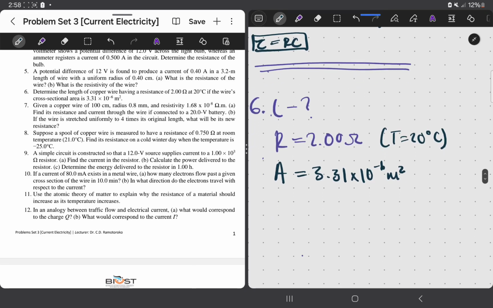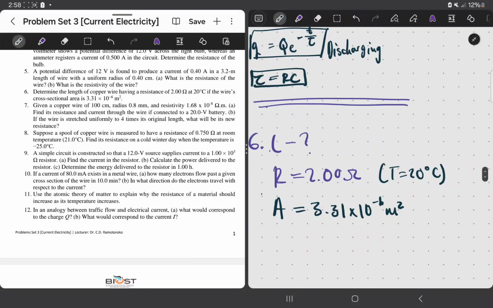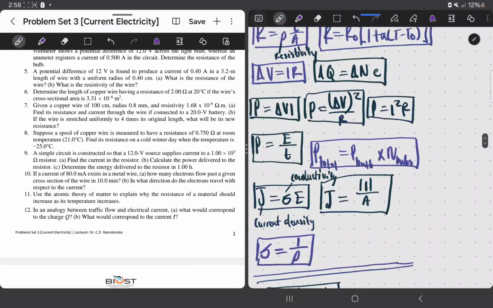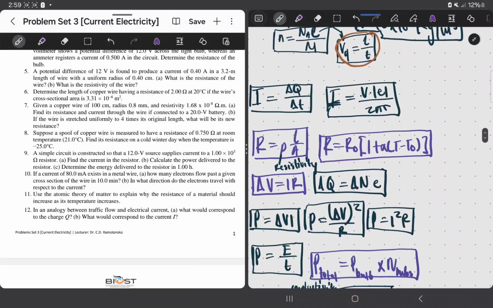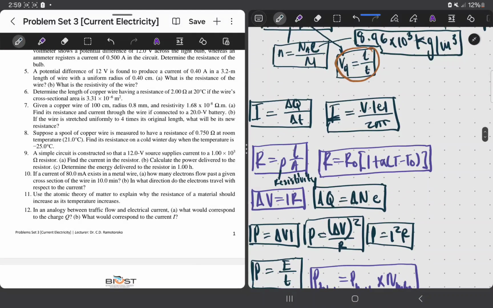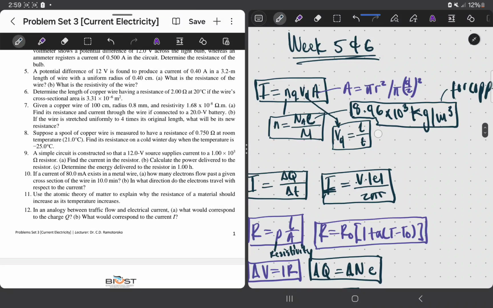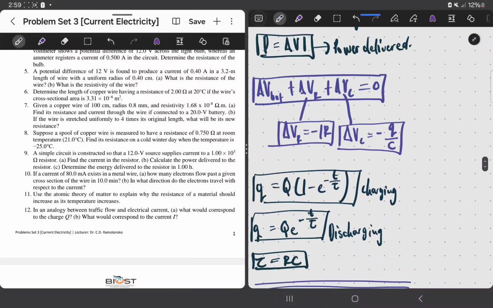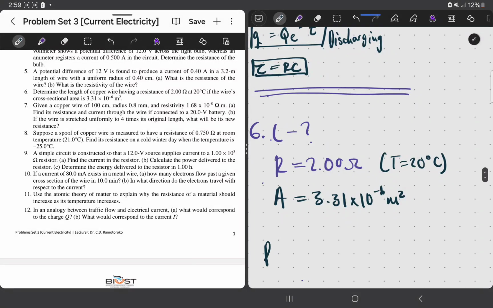So what do you see? Well, you just look at this. You have L. So you just go to the formulas, and you look for the formula which helps you to find the length. Now, there are only 2 formulas with length. I have one which is for drift velocity. Then I have the other one for resistance and resistivity. And it's obviously the one I'm going to use because I have resistance, I have area. So I can just come here and say that resistance is equal to rho L over A.